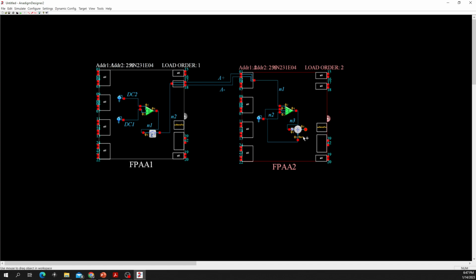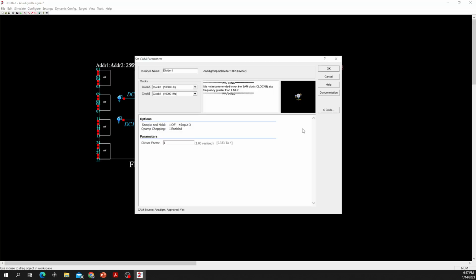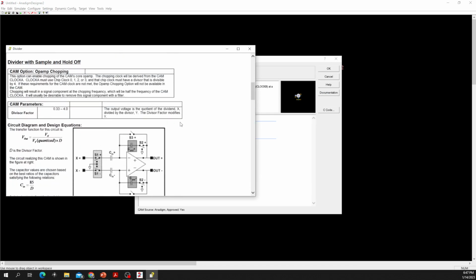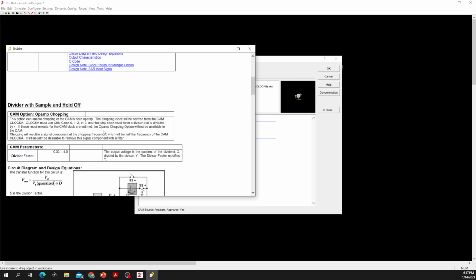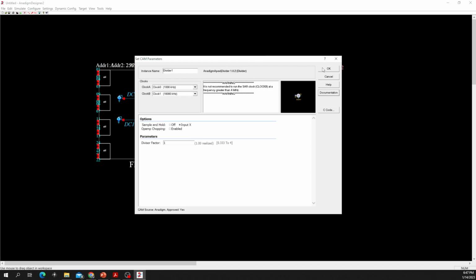Let's see what we have right now. From here, we have C divided by 2. Going back to our documentation, that's our C, C is the Vx, so 2 should be the one on the bottom, the divided by the 8-bit. I just double check we are doing the right thing. Okay, that seems to be correct.